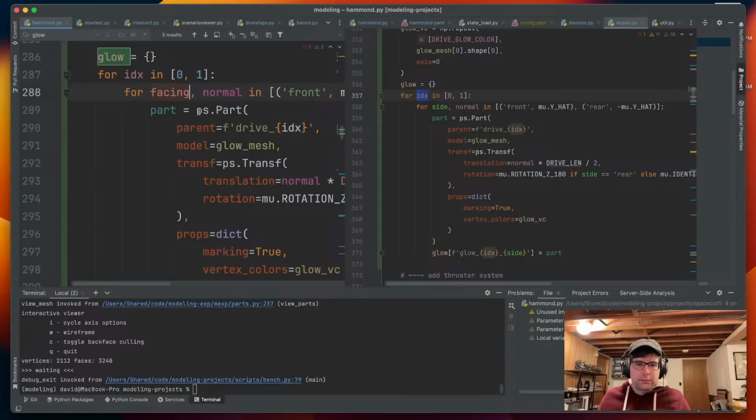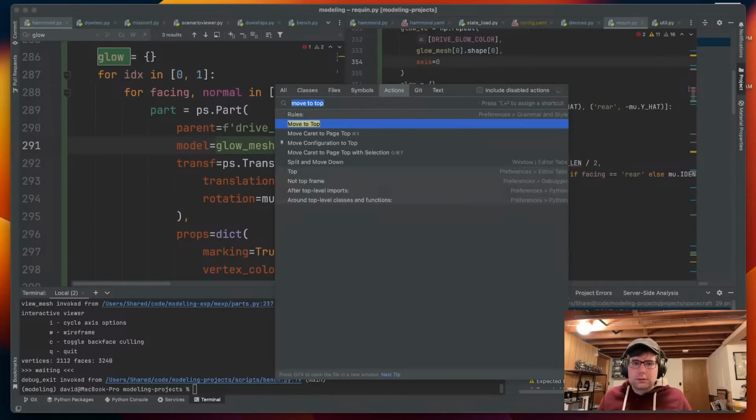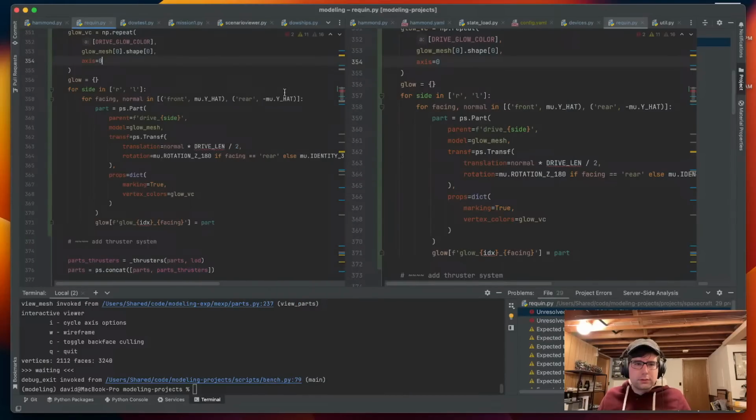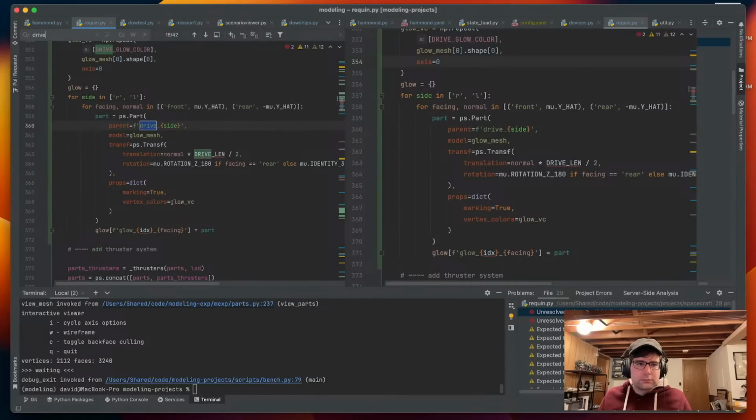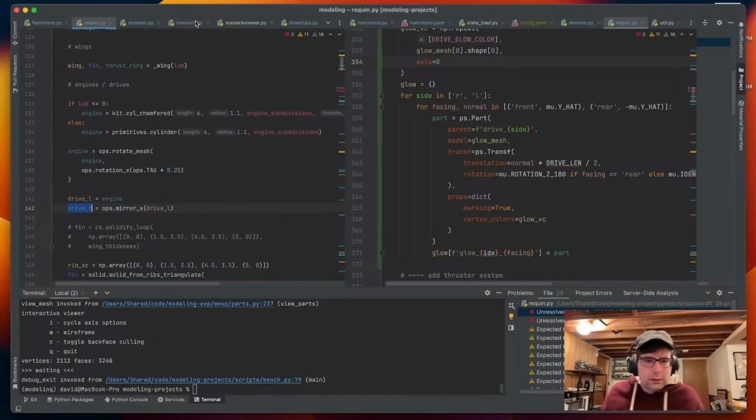Let's see. It's facing, and then instead of 1, 0, we'll have the side in R and L. So parent is drive side. And then let's take this as an opportunity to pull some of this stuff out here.